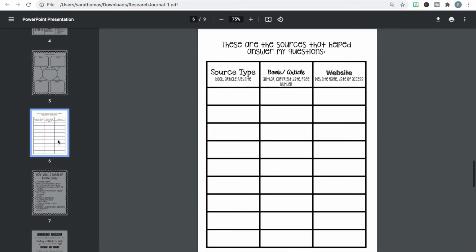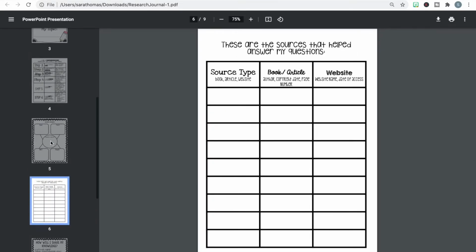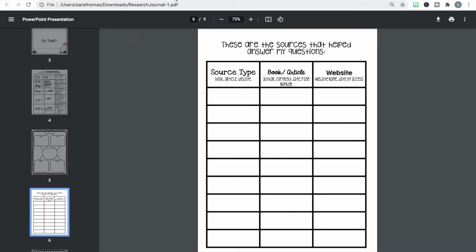I'm going to go through and I'm going to add these last 2 pages the same way that I did pages 1 through 3.